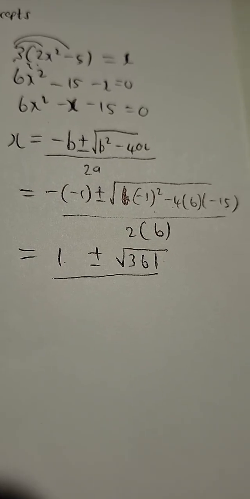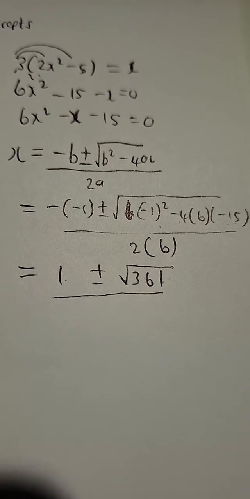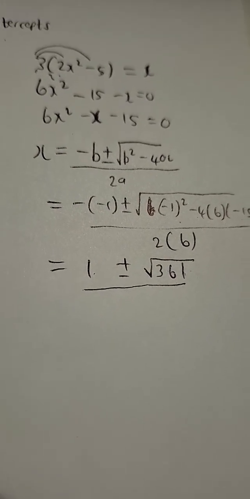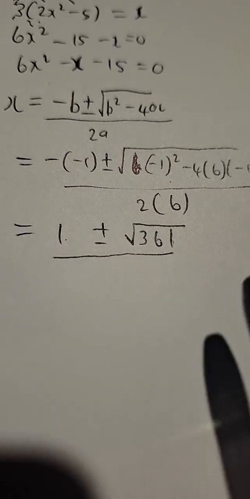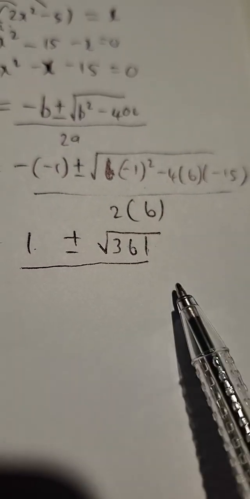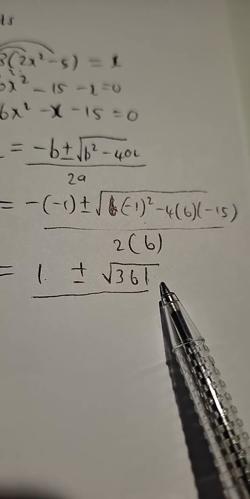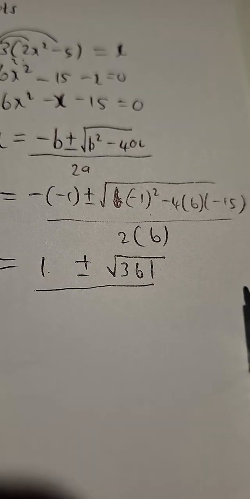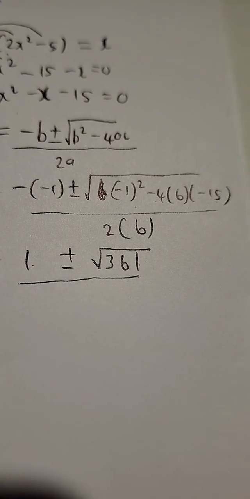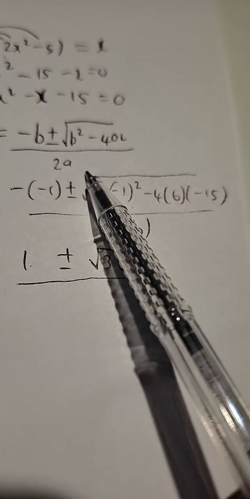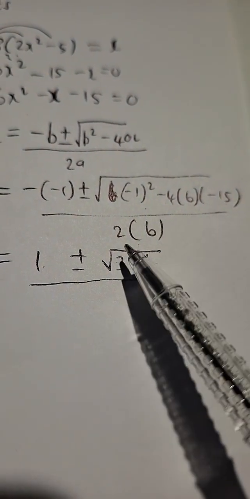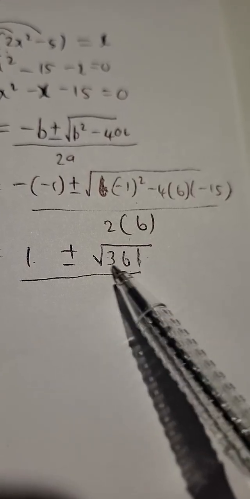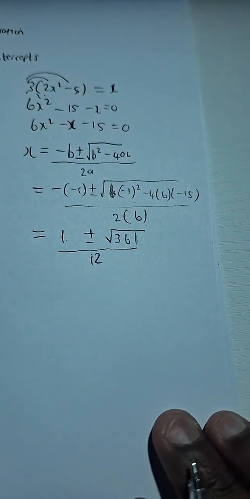Dino was saying 361. 361 over 12. Under the square root, is it 361? It's 361. She must not include the square root. Oh, okay. So the answer with the square root after the fact, it's 19. Oh, I see what you guys are saying. I wanted the number underneath the square root. Oh, I get you guys. Okay, thank you so much. Over 12. The root of it is 19.